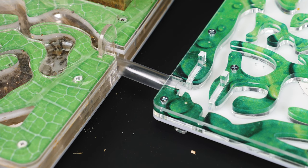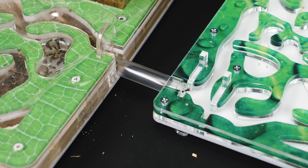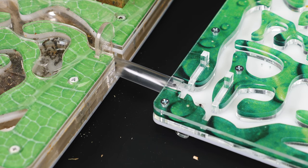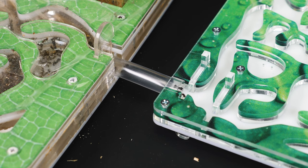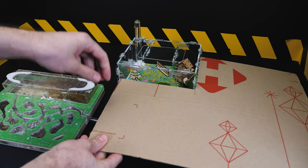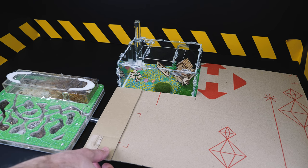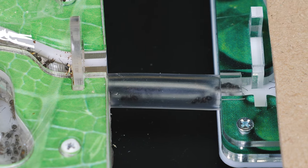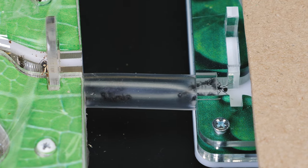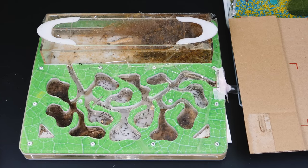Now you will finally see what my old ant farm has turned into after five years of housing ants. By the way, for those who watched the video about cordyceps and the infection of that ant colony — as you can see, nothing happened to the colony. But it was already time to change the ant farm, as the large colony was becoming crowded. Also, over the years the farm lost its aesthetic appearance. For transferring ants from one farm to another, I will use a small piece of silicone tubing, which needs to be attached to the entrance of the new farm and the exit of the old one. When everything is ready, you just need to open the shutters of both farms so that ant scouts start exploring the new territory, then inform the ant colony about the new place, which is much better than the old one.